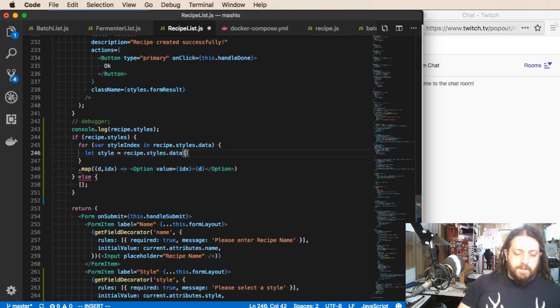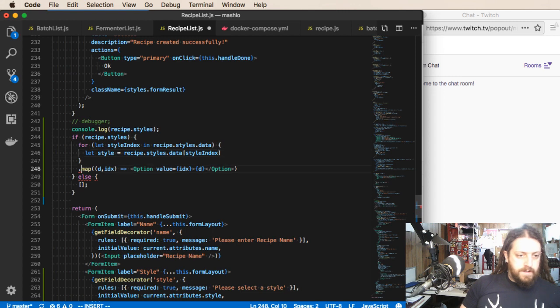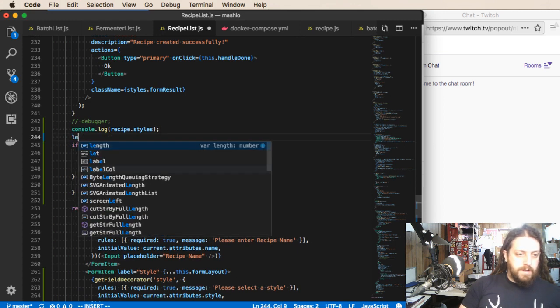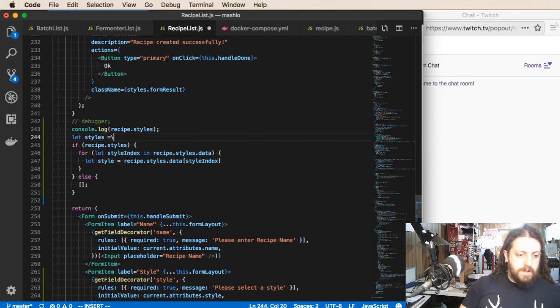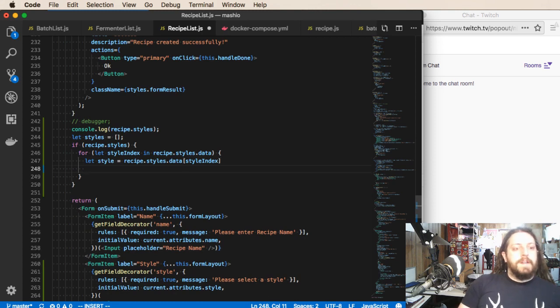I'm still old school with my lets and whatnot, trying to get used to that new stuff. Okay. Then we're going to want this guy. Get rid of that. And let's just put an empty array up here, which means we can drop that line. So now we should have the style here.